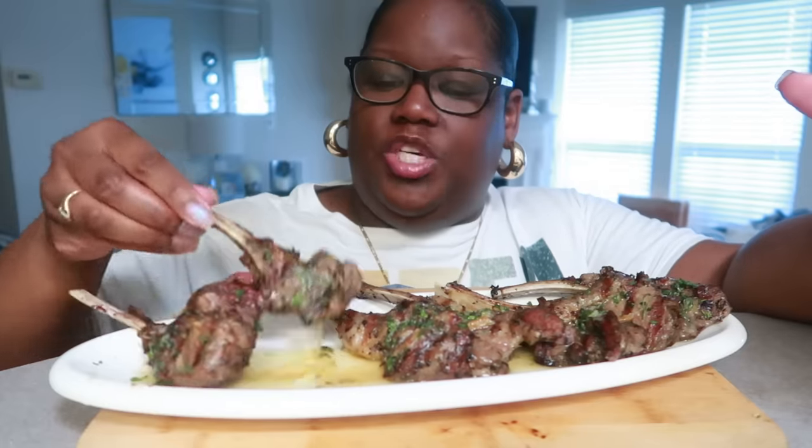And soaking it just alleviates. Look at that. Ooh, I'm dripping on that butter. Ooh, gotta put that udder on butter.